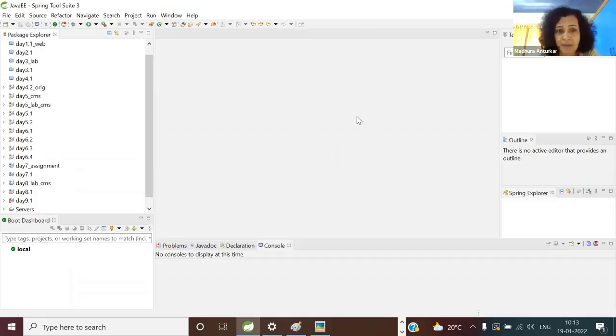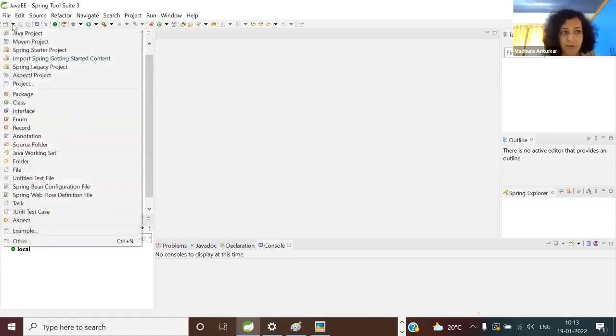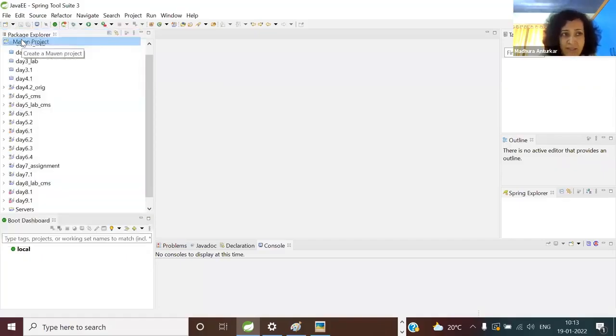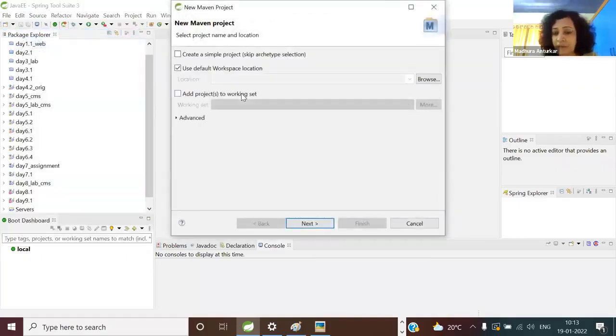Now, the next step. You read this, and I will tell you directly. What we are going to create is a Maven project. So click on this drop-down list. The first one is a Java project. Skip that. Go to the next one, Maven project. Reach here. Keep telling me, acknowledging, those who are trying in parallel. I would recommend all of you try, so that your Maven dependencies and Hibernate jars get downloaded.